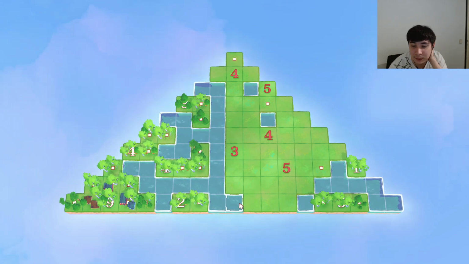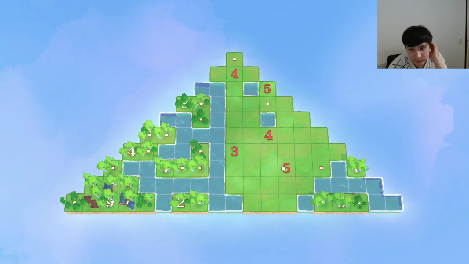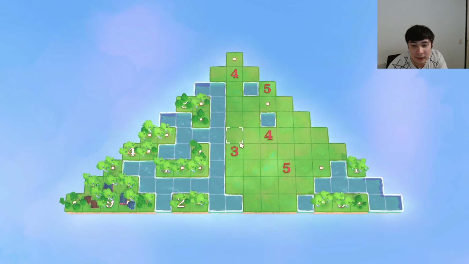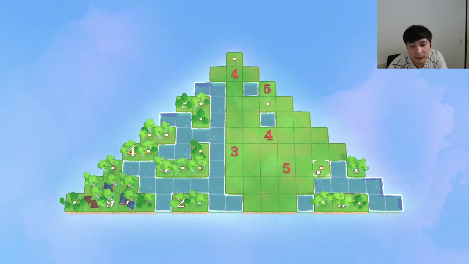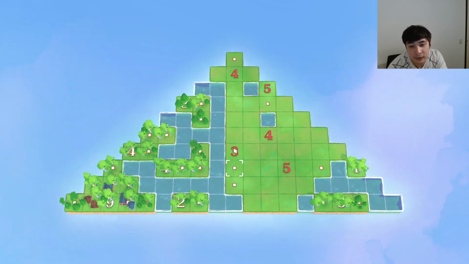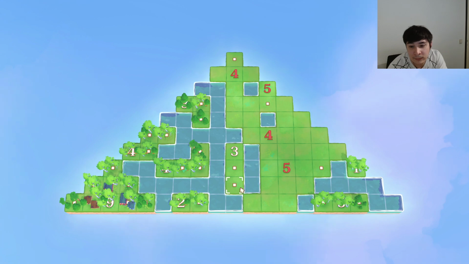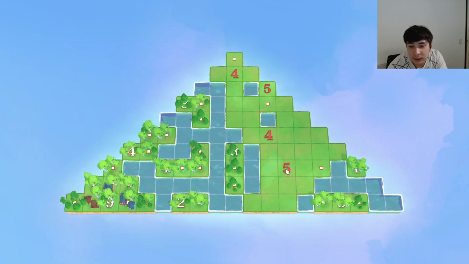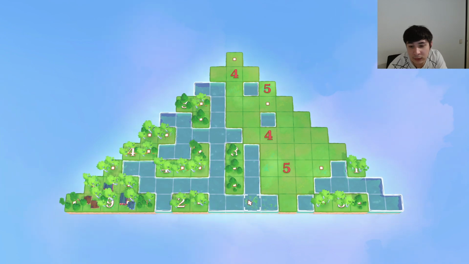This cell here is unreachable. And I was going to say it can either be the 3 or the 5. However, the 5 has to take this cell here, so it can only go 2 cells in this direction anyway. This cell here is part of the 3. And because the 5 definitely goes, it can only go 2 cells in this direction, this here is unreachable.